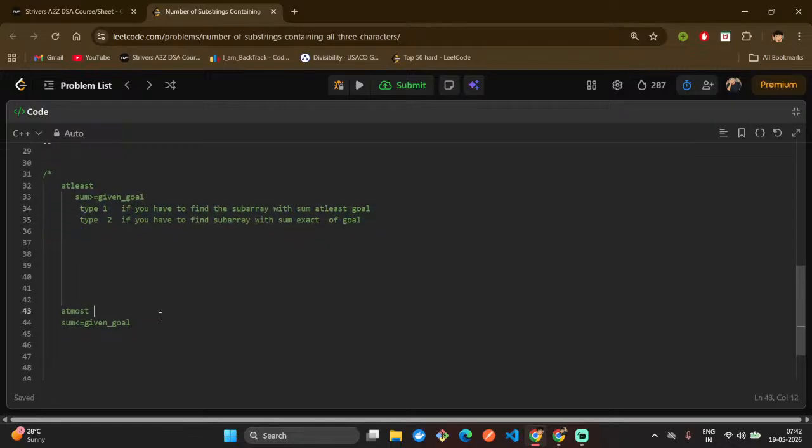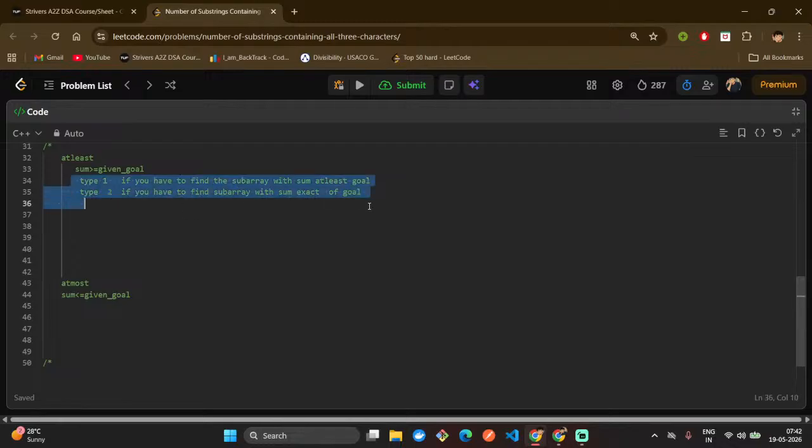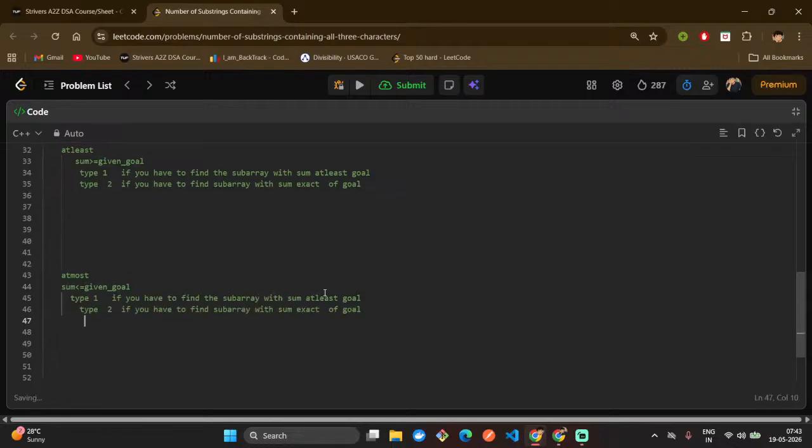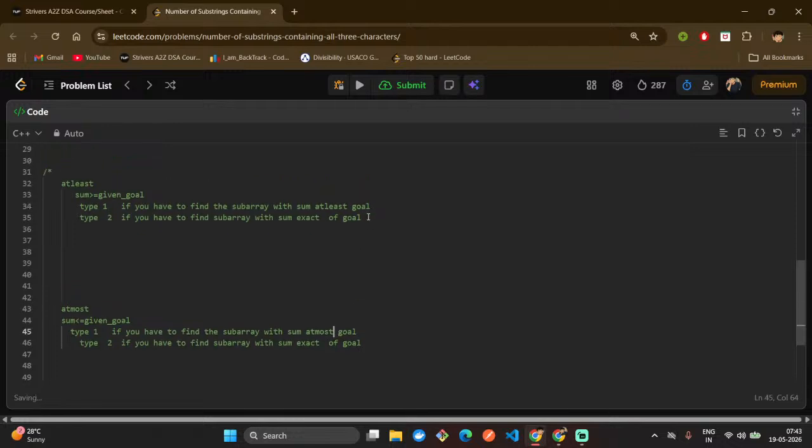Now the same problem we can solve here, just as at most. So how can we see it? For the first problem, if you use the at least approach, this is the simple logic, and you can use the same approach for the type 2 problem.